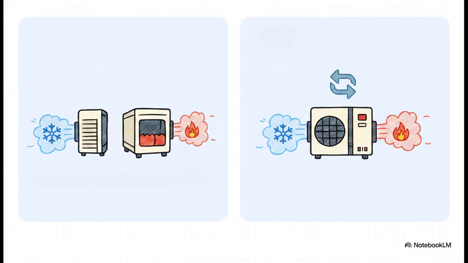But here is the crucial functional difference. It basically boils down to this. A standard air conditioner is kind of just a one-trick pony. It only cools. If you want to stay warm in the winter, an AC system absolutely requires a totally separate furnace or an electric heater. A heat pump, on the other hand, is the ultimate multitasker. It provides both your heating and your cooling all wrapped up in one single system.